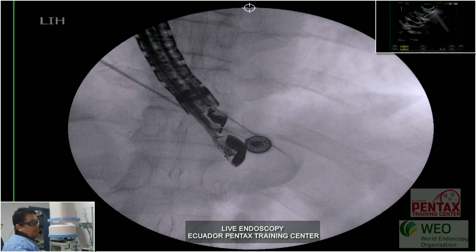So this is the feeding vessel of this varice, okay? Dame agua, por favor. Any pass of contrast or any coil that I put inside, I always clean the needle with saline solution.